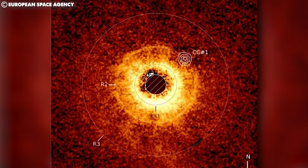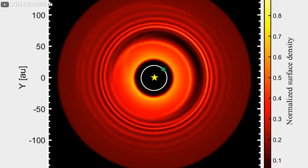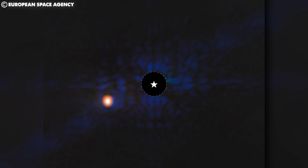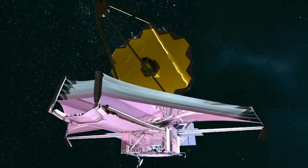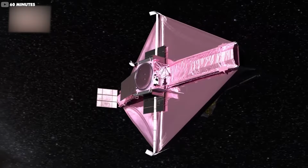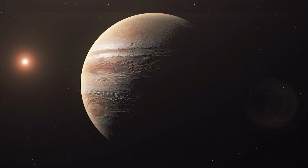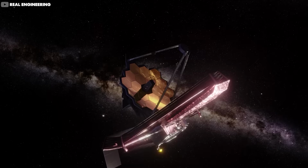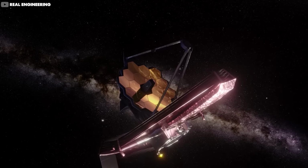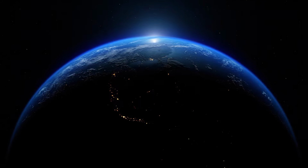TWA 7b is one such exotic example, a large and less dense planet orbiting far away from its star, in conditions where such planets are doubly difficult to study through any available means of older generation telescopes or indirect detection methods. While these observations may hold promise for shedding some light on how planets like Jupiter or Saturn in our own solar system might have looked in their infancy, Webb allows astronomers to direct their telescopes toward young planetary systems where new worlds might still be forming or evolving.